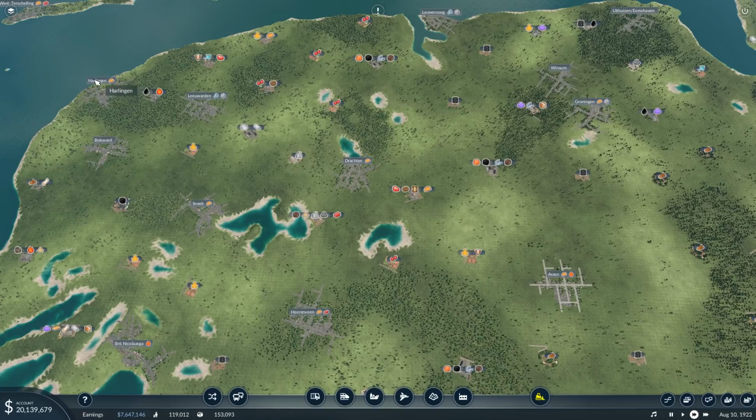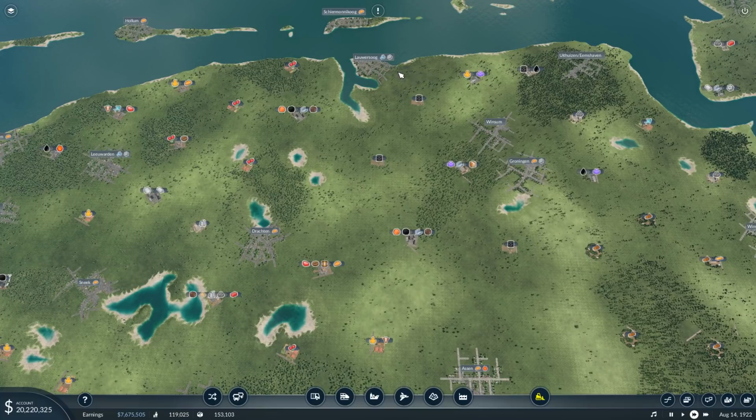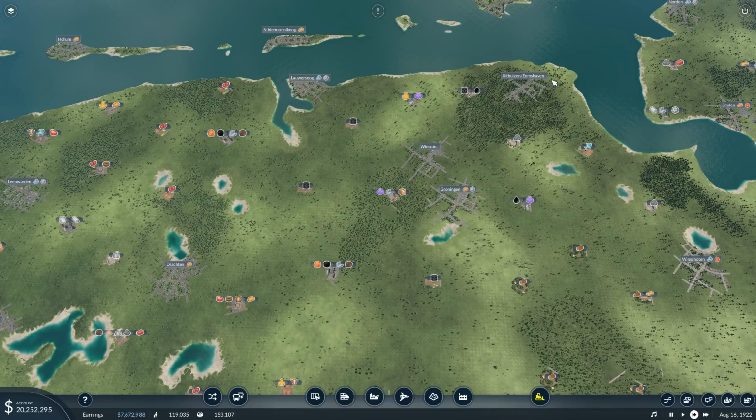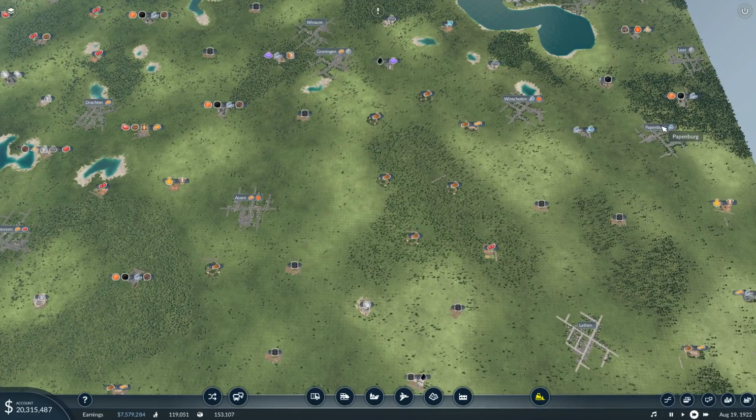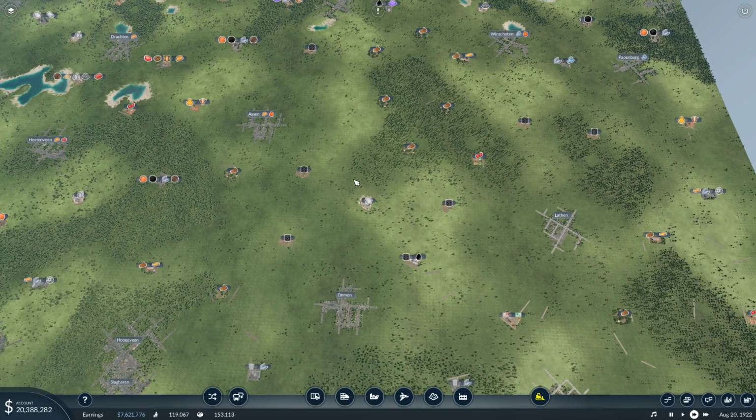We're going to have one train line coming in from Harlingen, past Leeuwarden, past Drachten, going to Ossen. We're going to have one line coming in from Lauwersoog, passing Winsum, Groningen, and then going to Ossen. One going from Uithuizen to here and to Ossen eventually. Winschoten and Papenburg are also going to have a direct line.